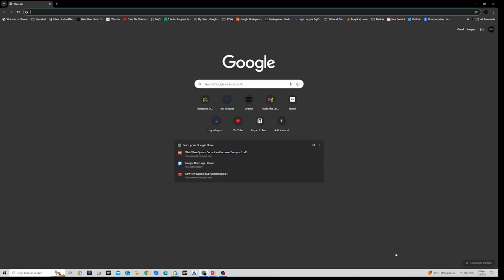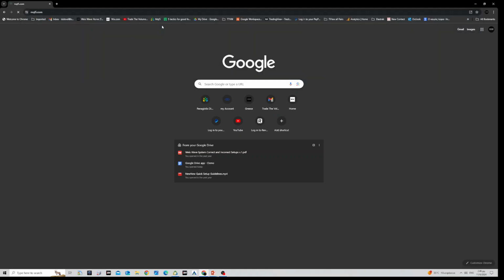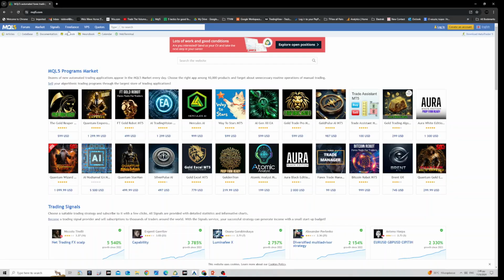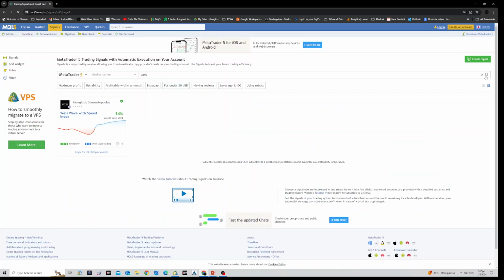Go to the MQL5 site and click here on the top left, signals. These are all the signals available, and just type Weis. Once you type that, you press search, and you will see my signal, which is Weis Wave with speed index.